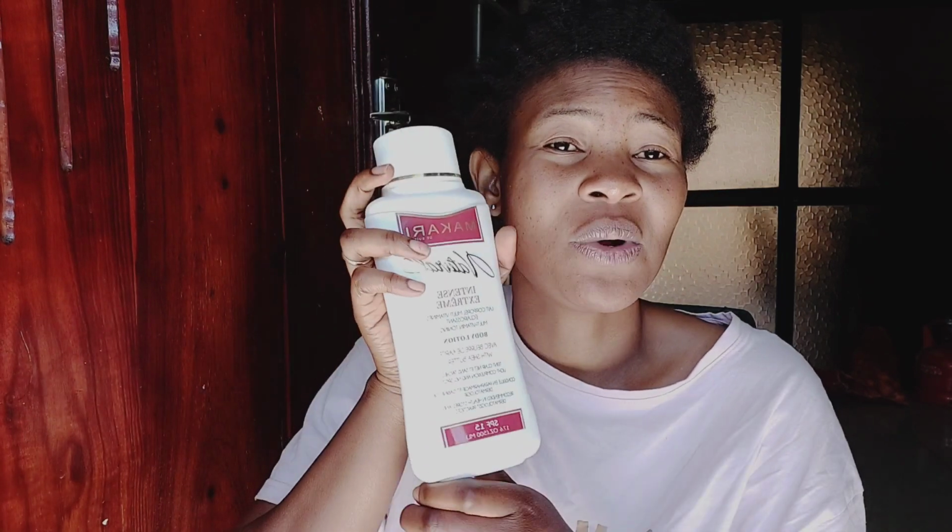Now I've had people tell me that Makari contains hydroquinone, Makari contains steroids, Makari contains this. I'm sorry, I don't know about that. On their ingredient list, it states water, glycerin, blackberry, mulberry root extract, licorice root extract, and so on and so forth. There's no hydroquinone on their list of ingredients, so I can't talk of what I don't know. And I know that some products say they don't contain hydroquinone, but when you use them, you get some effects on your skin. I haven't really had that, especially with this natural. Talking for this natural, I don't know if the other products contain hydroquinone. I cannot say what I don't know, my loves. I can only talk about what I know.